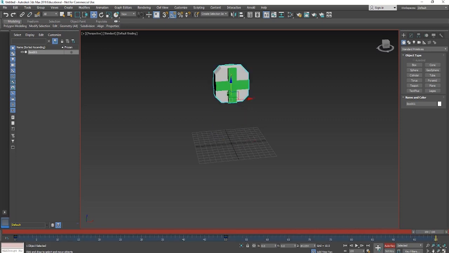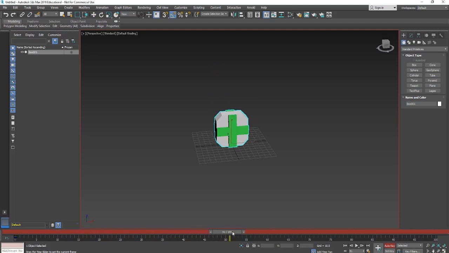These keyframes that we're adding can be deleted if you feel like you haven't quite captured what you wanted, so you can delete them and reset them again. So, for example, me deleting that one just there, and I'll rotate that again like that, and rotate it again just there.